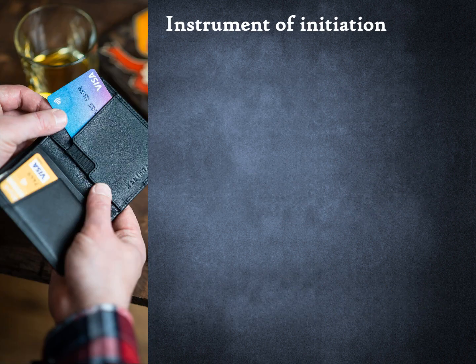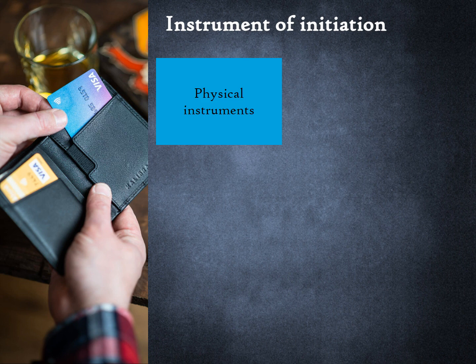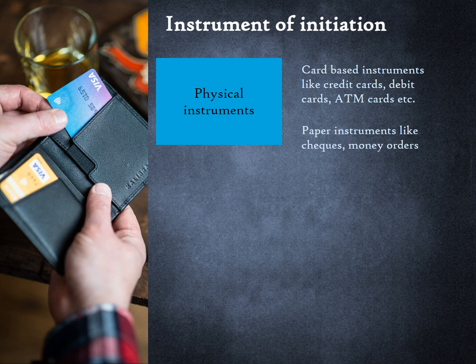The instrument of initiation refers to the instrument by which we instruct our bank to make a payment on our behalf. The instrument can be embodied in a physical form. This includes card-based instruments, that are also used in virtual forms in websites and apps. Physical instruments also include paper instruments like checks and money orders. Alternately, payment instruments can be completely digital.